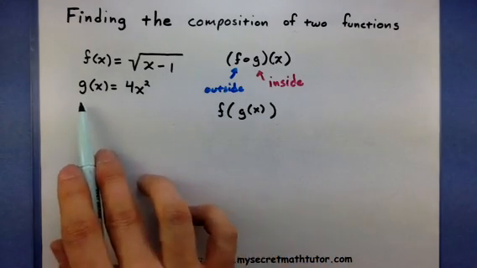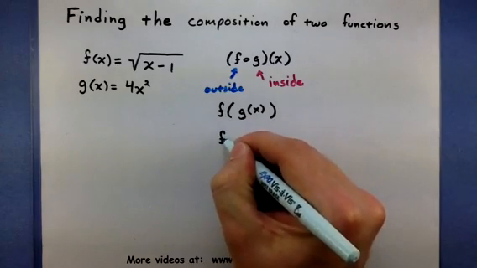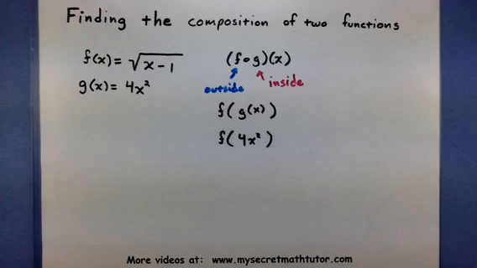So the first thing I'm going to substitute is this g of x. So I look back and say, okay, what is g of x? Oh, it's 4x squared. Okay, I'll put that in. Done. Looks pretty good.